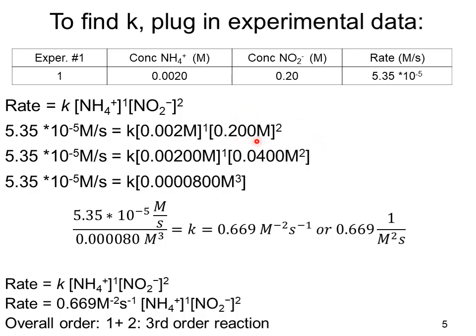Now, because the NO2 minus is squared, I have to square both the concentration and the molar. Let me multiply these together. Molar to the 1 times molar squared gives us molar cubed. So we're going to take the rate over that molar cubed number. Now 1 molar and 1 molar on the bottom cross out, and we're left with 2 molars on the bottom. So this becomes 1 over molar squared per second, or molar^-2 seconds^-1, because we still have the seconds here on the bottom. Again, the final answer for this is always going to be putting in the rate law. Rate is equal to 0.669 molar^-2 s^-1, and then our two chemicals to their order.